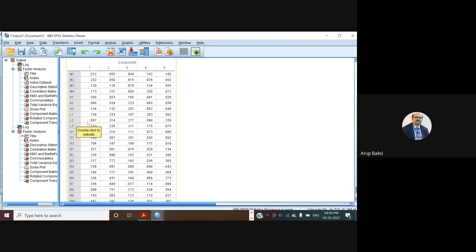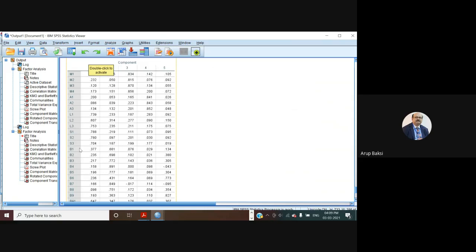So the correlation factor is 0.607 between L2 and factor 1, F1. At the same time, the correlation value between L2 and factor 2 is 0.314, which is also significant. You cannot neglect this, because 0.314 is also having a very significant kind of a factor loading.